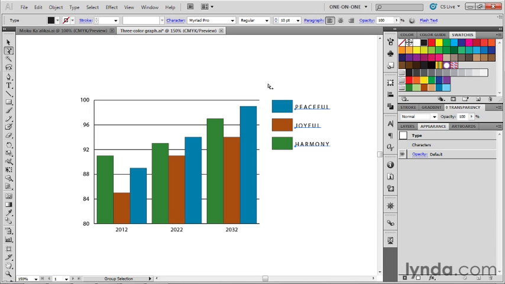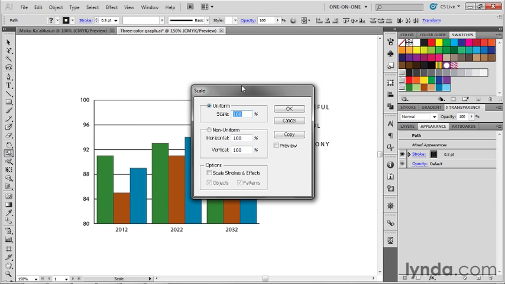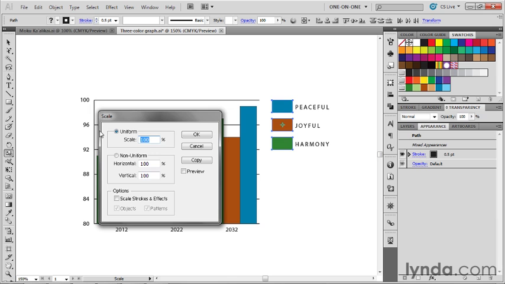Now I feel like these rectangles here in the legend are way too big, so I'm going to go ahead and marquee across them to select all 3 of them. And the idea is I could just go ahead and grab my scale tool, right? And I could double click on it, and I say, gosh, I want to reduce the size of these guys by 50%. And then I'll turn on the preview checkbox. They all scale with respect to a single origin point. That's no good. I need to scale each one independently.